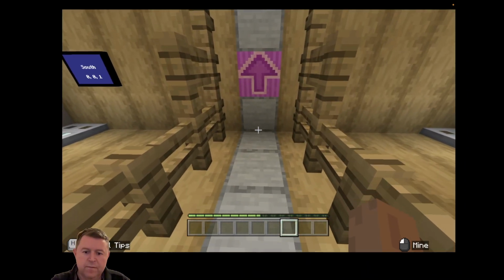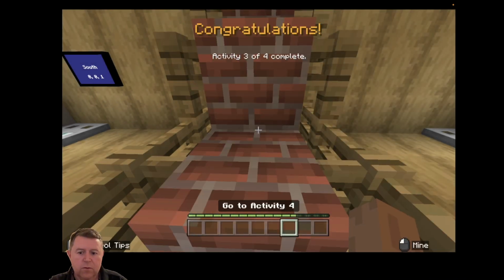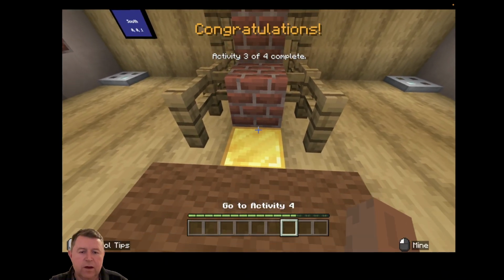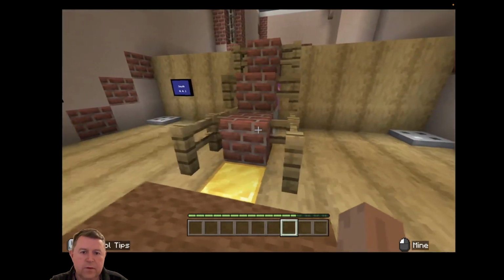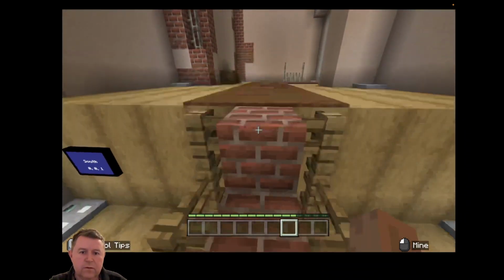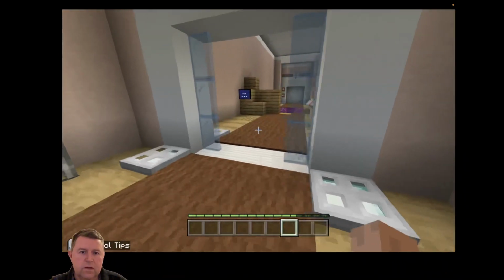Okay, so code and enter. There we go, perfect. So it wasn't standing correctly on the block there, but you see we made it. So now we can climb up here. Activity 2 complete. Okay, let's head off to activity 3.